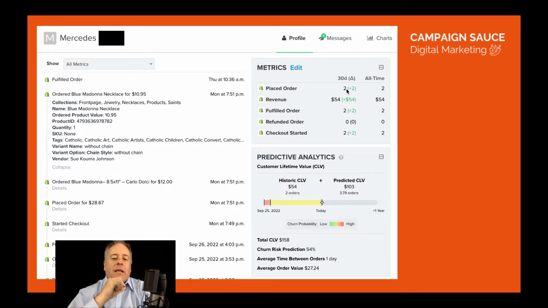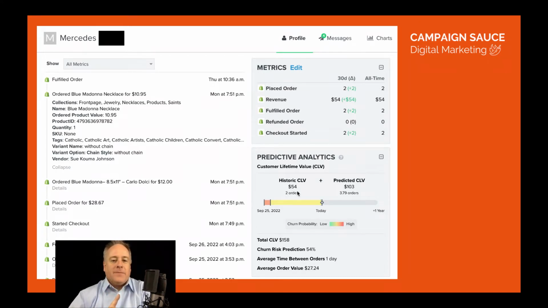When we go down to the predictive analysis, this is the predictive analytics. This is really intriguing. This is something that I've not seen many other places, but I think Klaviyo is doing a very good job with it. We know that historically, Mercedes has placed 2 orders for $54.